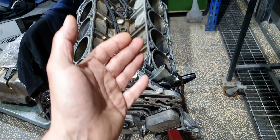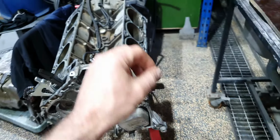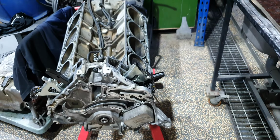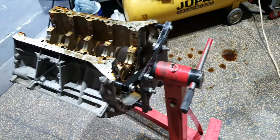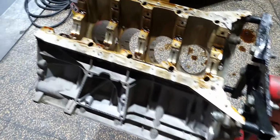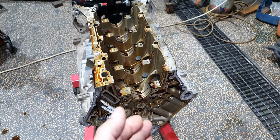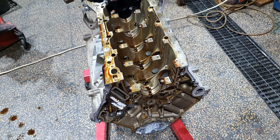So when we give him the price, how much it costs to just open and check, in the worst case scenario, just clean the cylinder and put inside one connecting rod, I told him, you know what, the one connecting rod that I have inside I can give you for free, because it's here with us, the company didn't spend money on the piece. And close it back up, and then do whatever you want to do. Again, it's not my property, I'm not the owner, it's not my decision. I'm giving some solutions whenever I can, if I can.